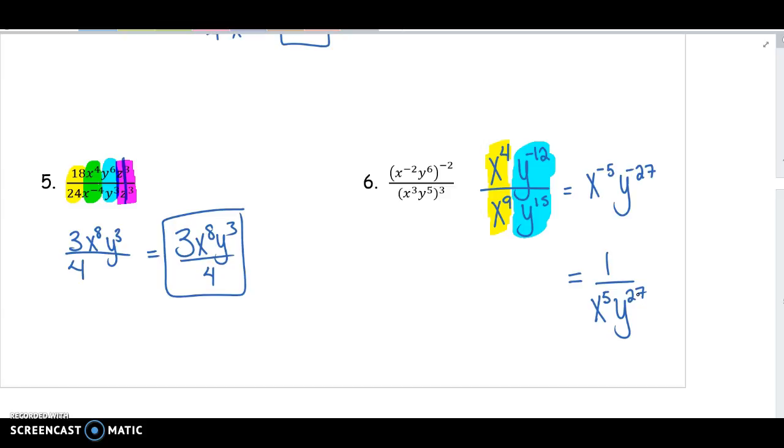Another alternative method, going back to the very beginning, you could take that parentheses raised to the -2 and move that whole thing to the bottom and then do all of your work on the bottom while you just have 1 on the top. So there's at least 3, probably even more, ways that you could solve number 6 and get the right answer. Okay, turn the page. We're going to do number 7. We're going to skip number 8.